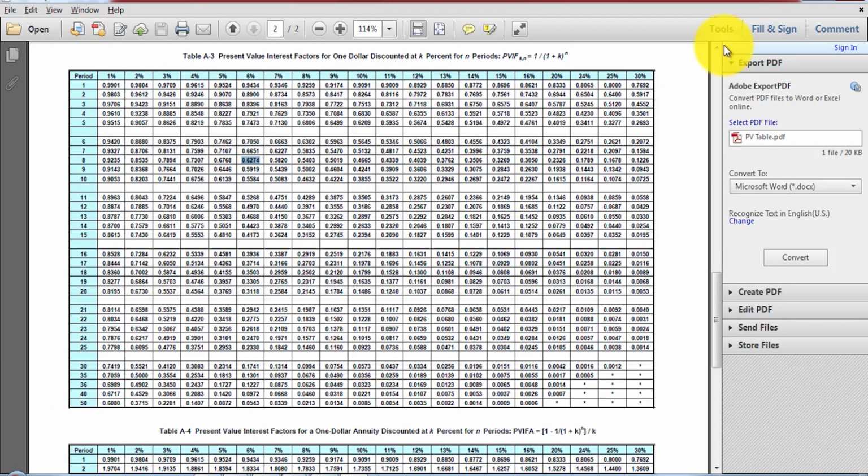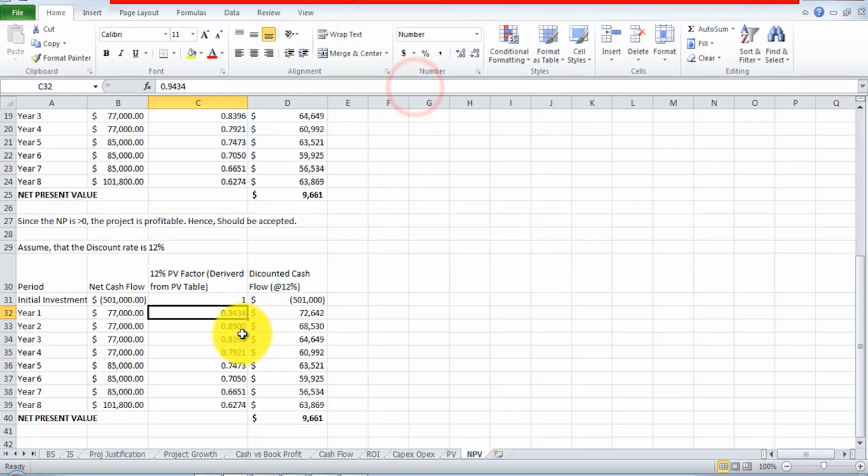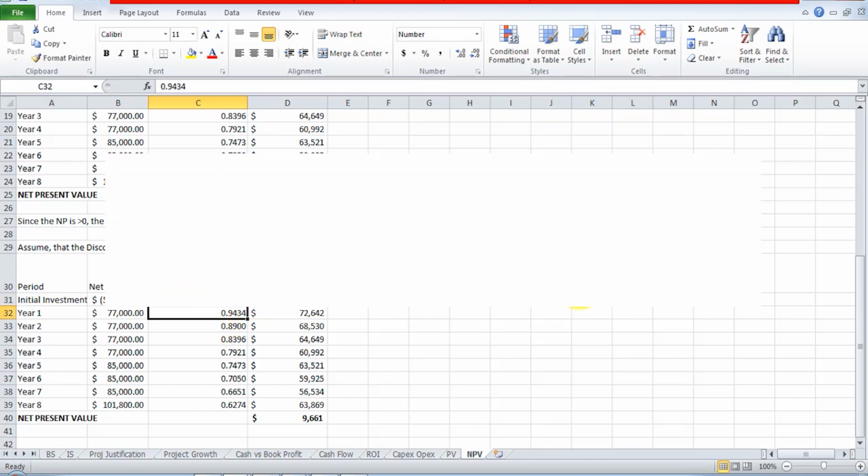So if you see over here, we have the 12% discount rate, and the initial investment is always going to remain the same, because you're going to invest the amount today itself. If it's going to be invested in the future, then obviously those amounts need to be brought to the present value, but we'll avoid that high-end computation as of now. We'll just stick to the basics right now. Let's change the present value factors over here to 12% from 6%.